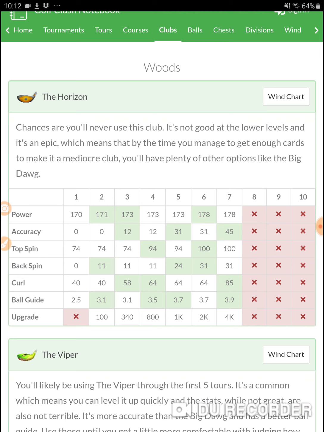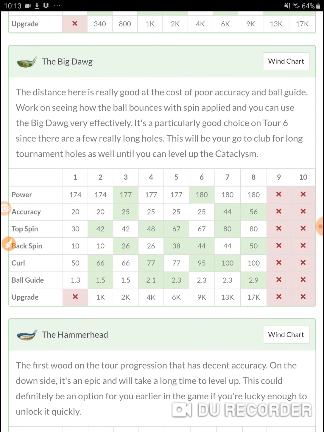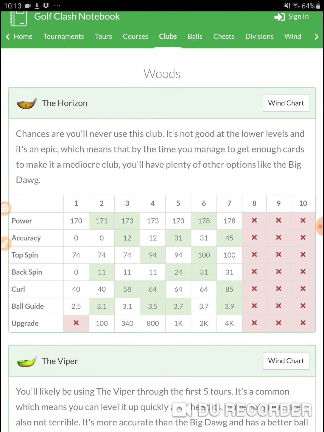So a lot of times, like if you take a Big Topper versus an Extra Mile with a Titan, and you hit the ball straight forward, you can get more distance with the Big Topper than you can with the Extra Mile, even though it hits a lot less because of that 100 topspin. So this number right here is, if you're playing from the back tees, and there's times when you get up there and the Big Dog or the Cataclysm's just not giving you enough distance, at 178 in power versus the 180 that you get with a Big Dog, when you're talking about getting your Horizon maxed out, even when you get it to level 6, even at level 5 at 173 and level 4 at 173, it's still a viable club with that much topspin.